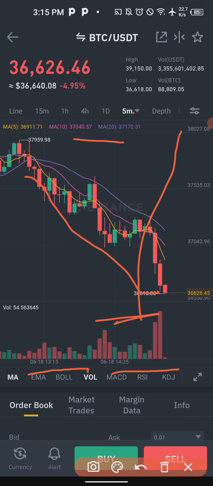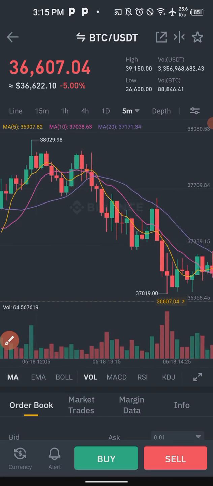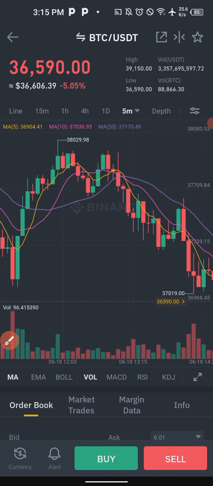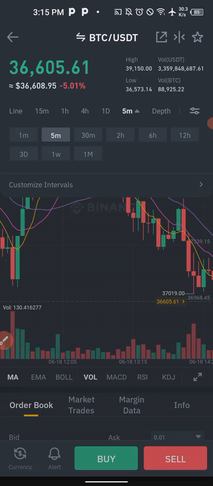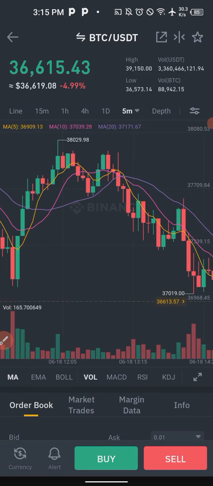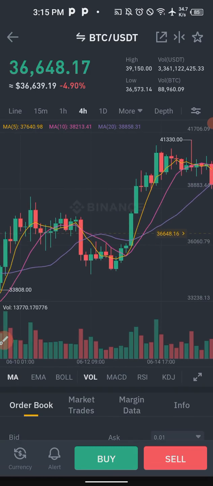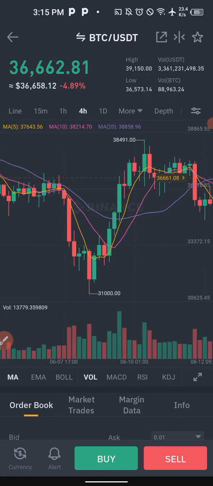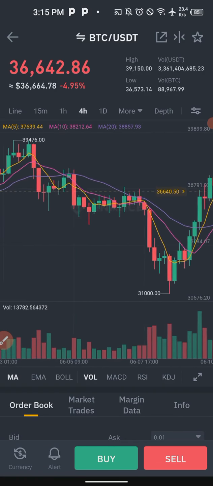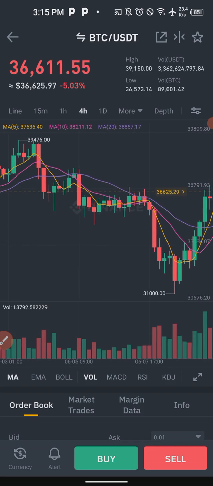Now, I have seen the immediate graph of today. Let us now go back and see the graph from a long-term perspective. So let us choose a 4 hour graph like we did before. Let us go back and see how the market has been faring. With this, we need to see the lowest points of the market and the highest points. Now, the challenge of any crypto trader basically is when to enter the market.